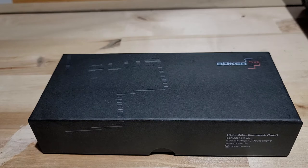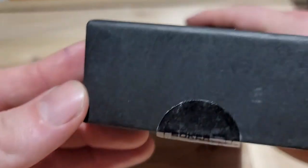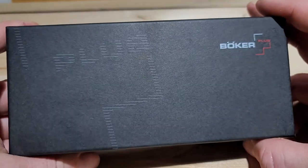I paid $90 for it - they list it for like $110 on their website. This is the Boker Plus Caracal Mini, the mini version, not the regular size, so it's a little smaller which I like for an everyday carry. This knife really looked awesome to me in the store and it felt great. I wanted to give my first initial impressions, and then I'll use it for a week or two and come back with an actual review, like I did on the SR1 light by Cold Steel which we found was too big for me to carry every day. Here's the box - pretty cool box, doesn't actually say what it is on the outside but you get a model number. They're made in China, Boker Plus.